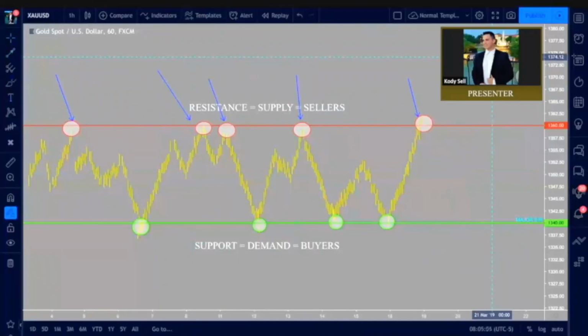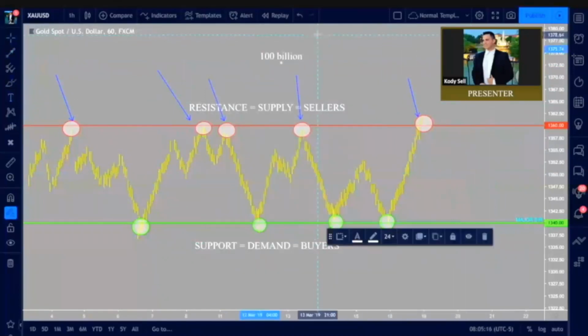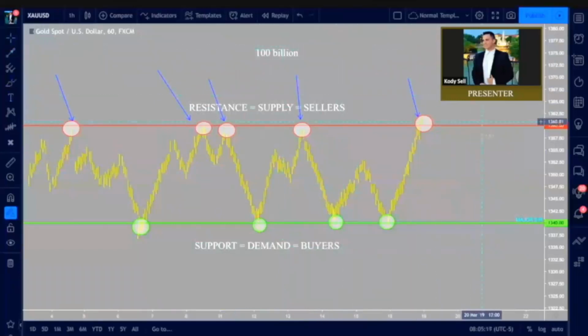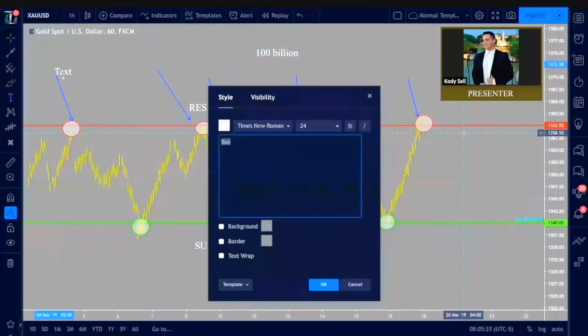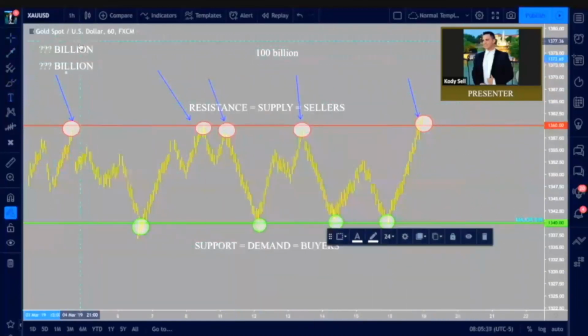The reason why it's a worse setup is because, remember, again, there is a certain number that's being filled here. Let's say 100 billion. So $100 billion worth of sell orders are right here at 1360 on the chart, okay? Now, each time that price is visited up here, a part of that has been filled. Now, you don't know what part of that was filled each time. But right here, part of it was filled. Right here, part of it was filled. Right here, part of it was filled. Right here, part of it was filled. And now here we are.